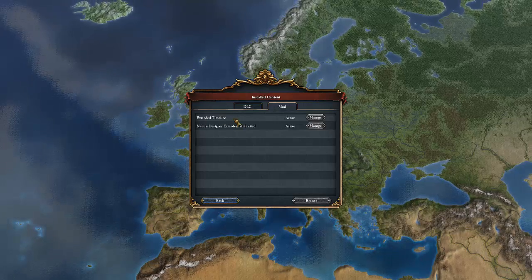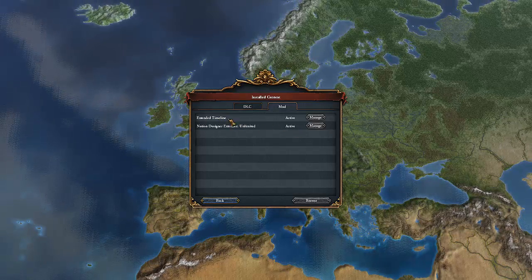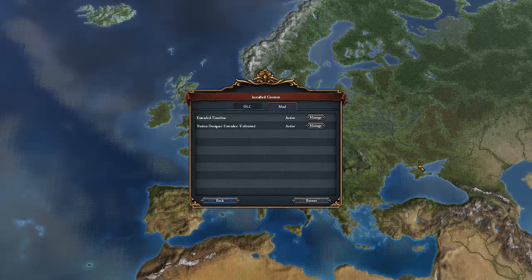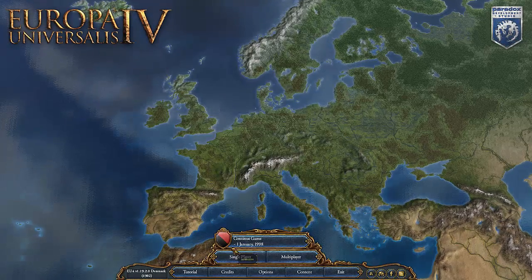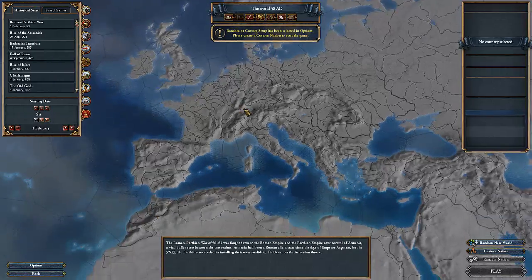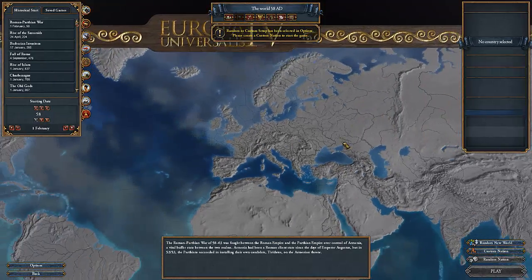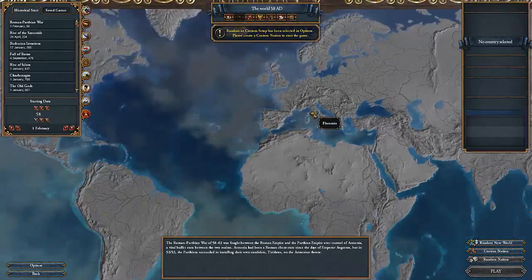Sometimes I don't use it. I just want to mention that sometimes I don't use this extended timeline mod for things like my very recent Trade Empire video. I didn't use that for that one because, you know, the base game has the trade node map mode, and I wanted to use that to be more accurate. So, whoa, as you can see, the world is blank.